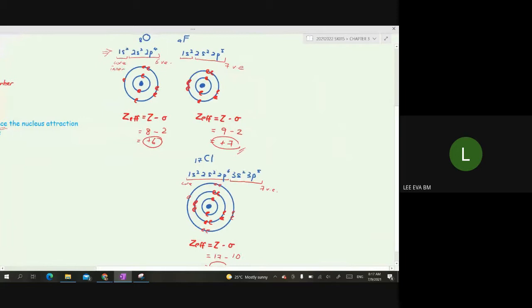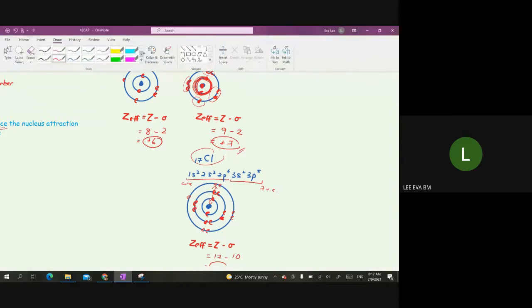If you look at these two examples, fluorine and chlorine, the shielding effect is actually the inner shell. If we want to look at the force of nuclear attraction towards the outer electrons over here, the inner shell n equal to 1 is like a protection to reduce the nucleus attraction towards your valence electron. But when you look at fluorine, now I want to see what is the force of attraction between the nucleus and the electron. I'm changing one color.